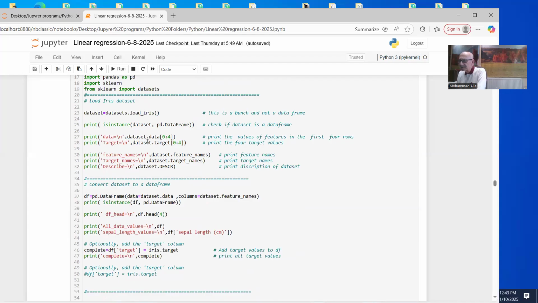Within the dataset, it is arranged as a 2-dimensional NumPy array, and you can access it by using dot data with the given number of rows which you want to see.